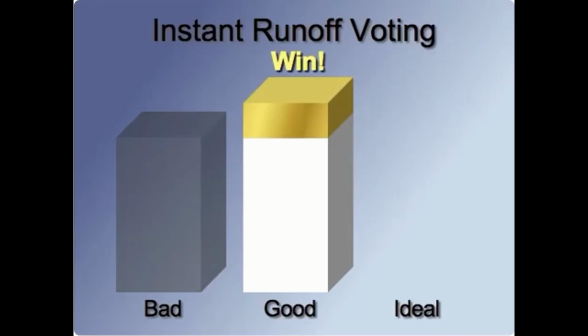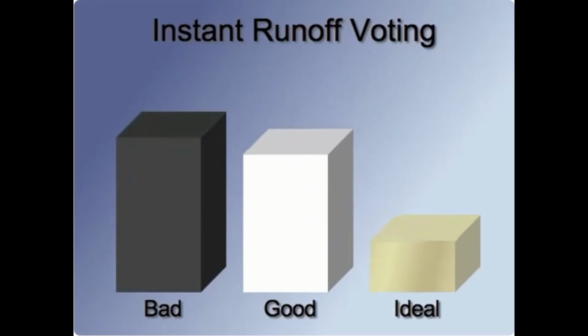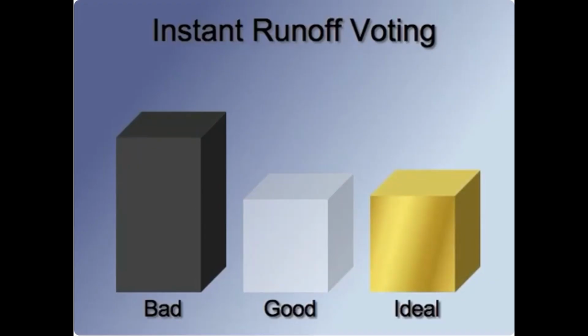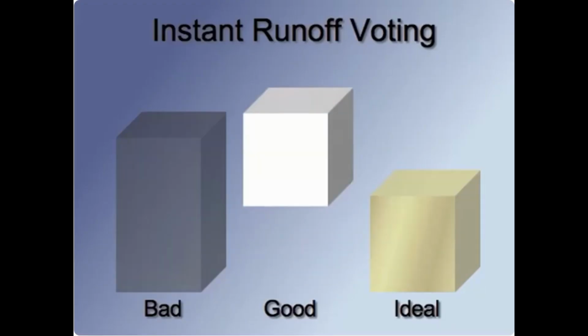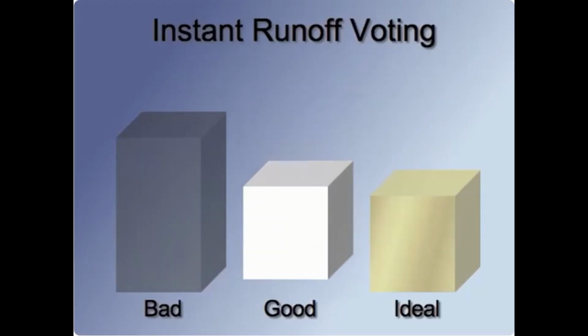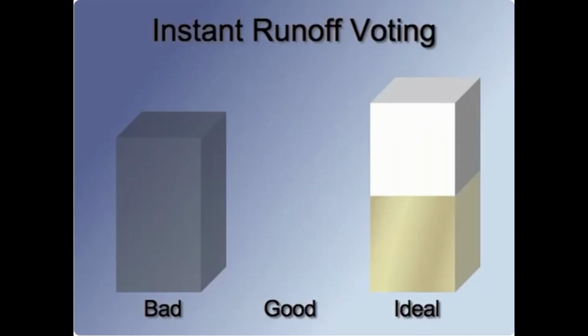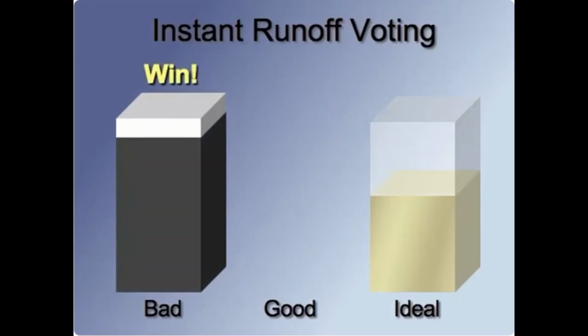That's great, right? But what happens when your ideal candidate does even better? What if he actually beats your second choice and your second choice gets eliminated? Unfortunately, that puts us completely at the mercy of these voters that we have no control over, those who voted for the good candidate. And who did they put for their second choice? It would be nice if they had all put our ideal candidate second, but they didn't. It takes only 1/5 of them putting the bad candidate second for him to win this election.